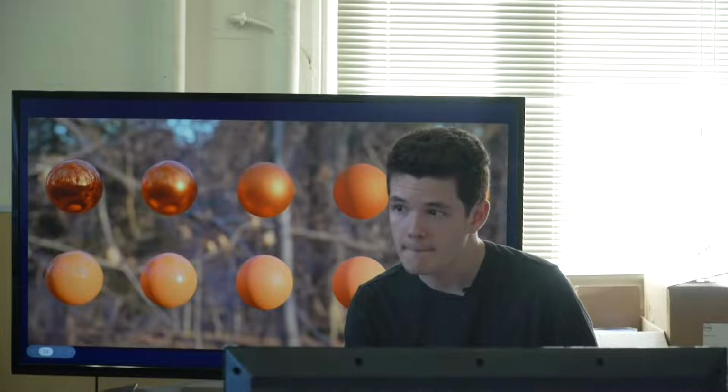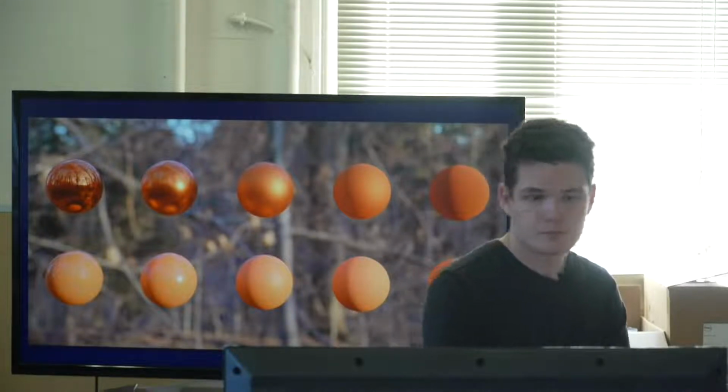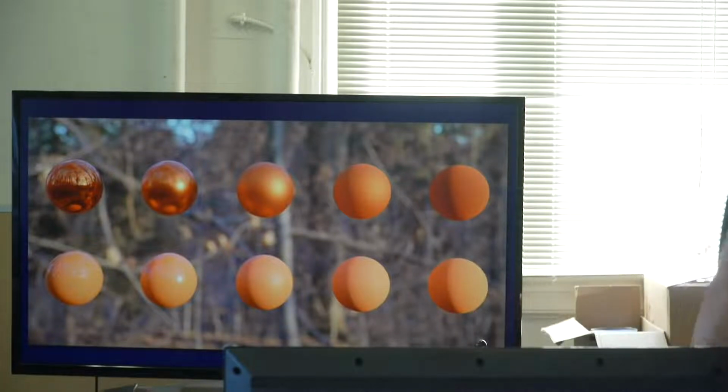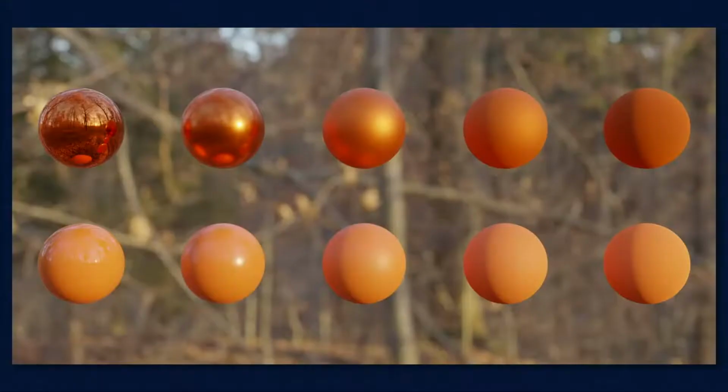I'm playing more with the subsurface IOR. And should I use edit mode if I'm doing any of this? No. Oh, okay. The material is separate from the mesh.